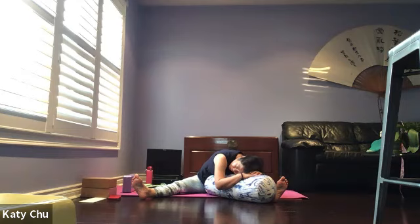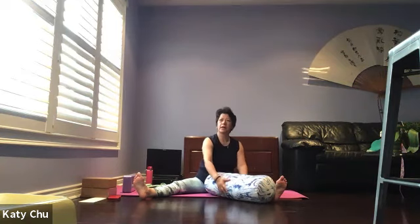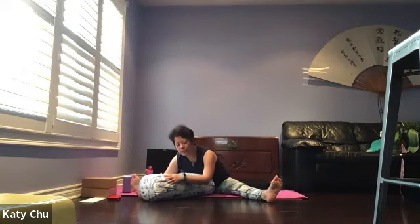Staying here for 5 more breaths. One more breath, and we're going to slowly come back up. Sliding the booster to the other side. Once again, if wide leg is difficult or uncomfortable for you, fold the leg that you're not using. And we're going to slowly slump over to this pillow.